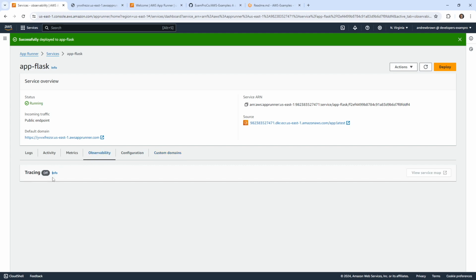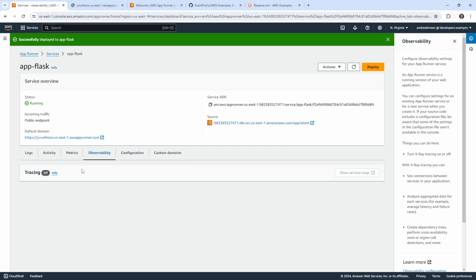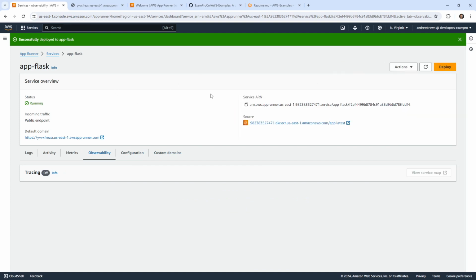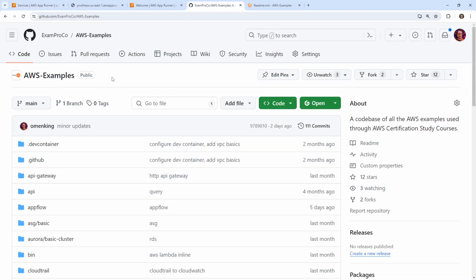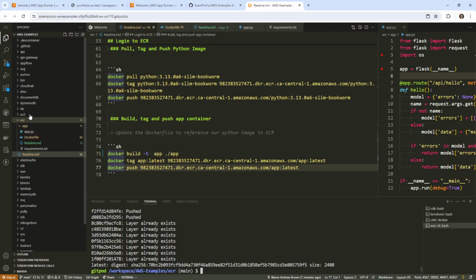If we had X-ray on here, it might show some information. Again, I don't care about this too much. I just want to keep this very simple. It might be a good idea for us to try this now just using the CLI because it's just good practice to do that. So what I'm going to do is go ahead and delete this, and let's go take a look at how we can implement this using the CLI, which shouldn't take too long.